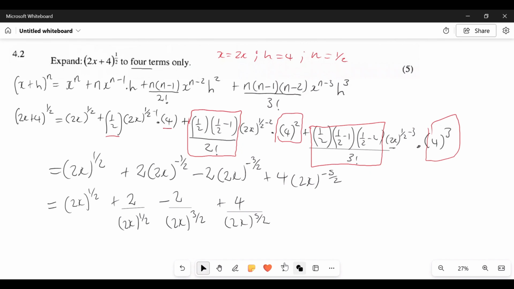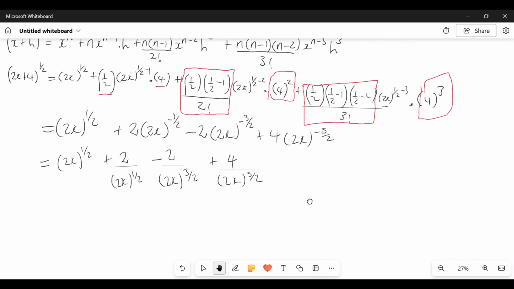So let me create a little bit of space again, guys, so that you are able to see what I'm talking about here. I'm going to try with the bigger font here. So the first term, you can write it as root 2x, right? Remember, this half here as an exponent is affecting 2 and x as well, right? And then we say plus, right? We have 2 there on the numerator. And then we're going to divide by root 2x. There we go. And then we say minus.